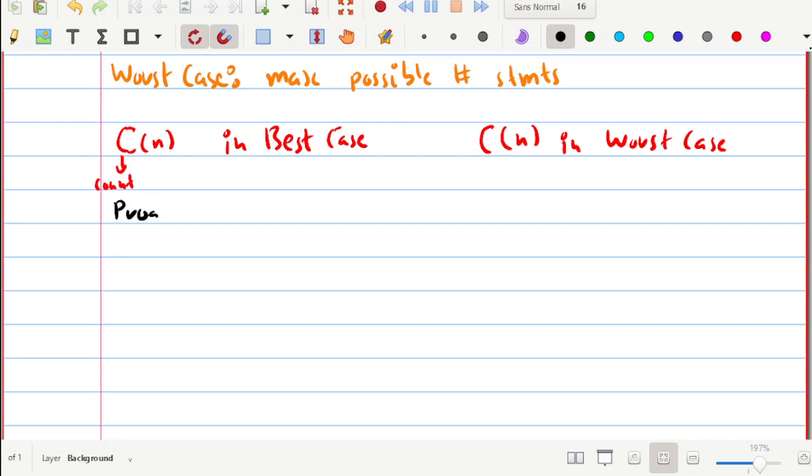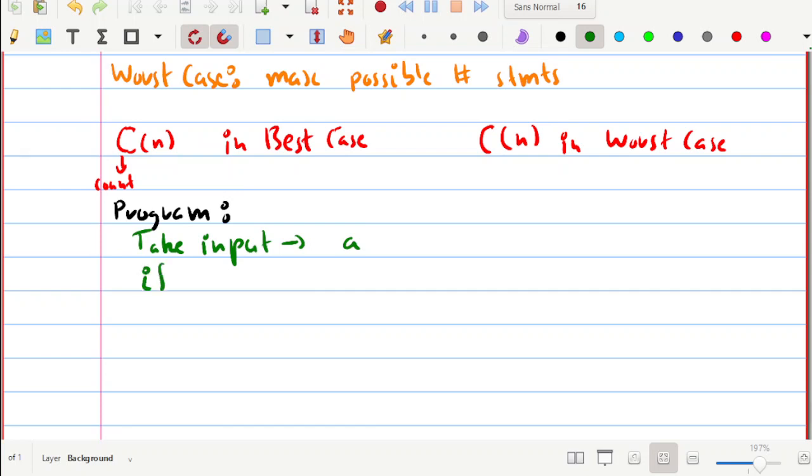Let's say we have a program which takes input from the user and stores it in variable a, and it then checks for a couple of conditions.